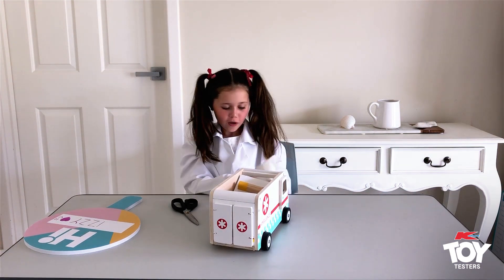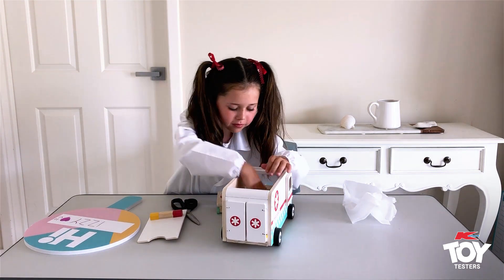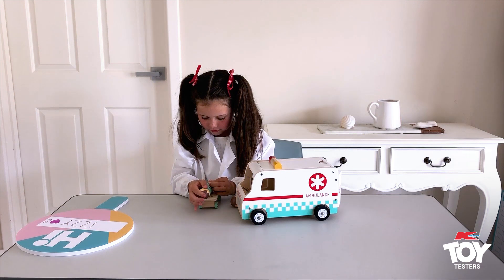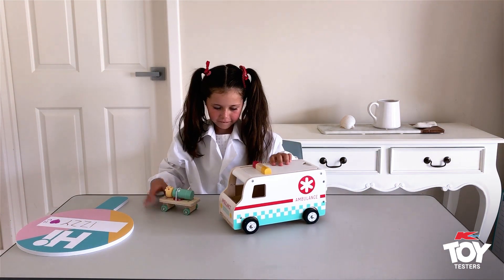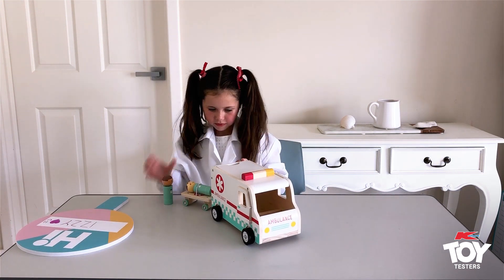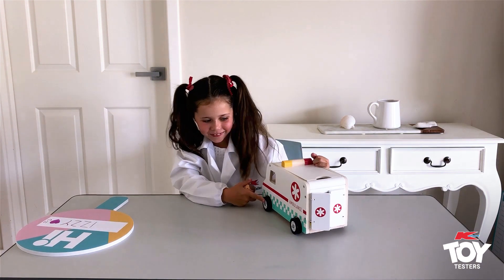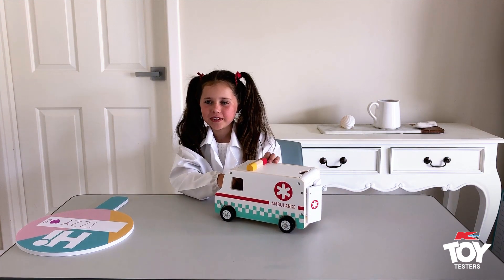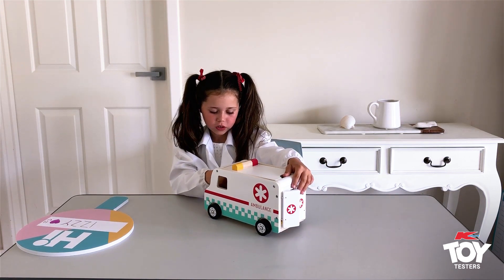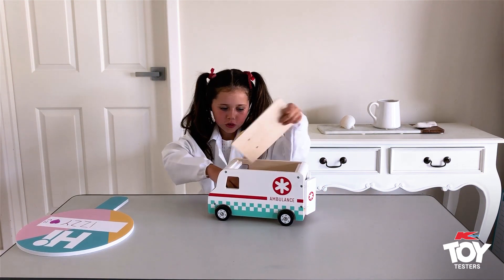Wow, that's so cool! It even comes with like a back thing for people. I really like that the wheels actually move, because when you get lots of toys at the shops, they don't usually move — these boarding cars just stay there. And I also like that the roof opens.